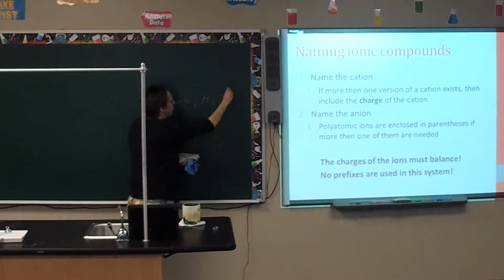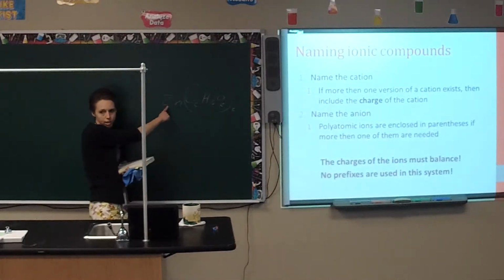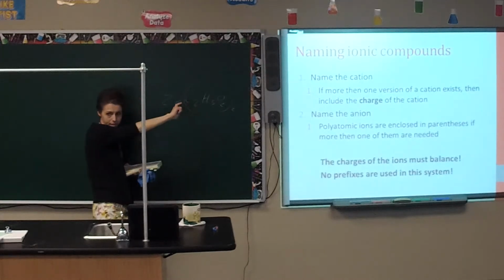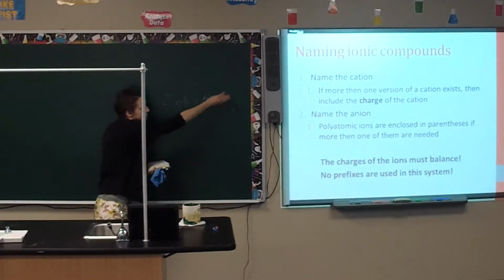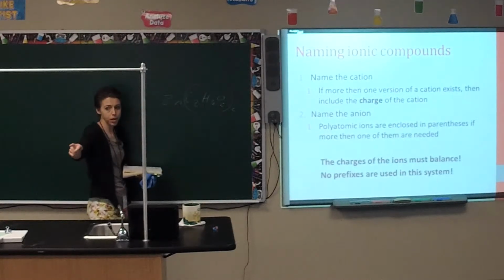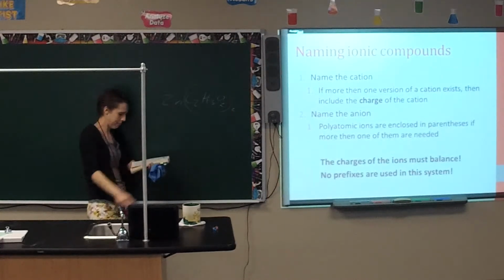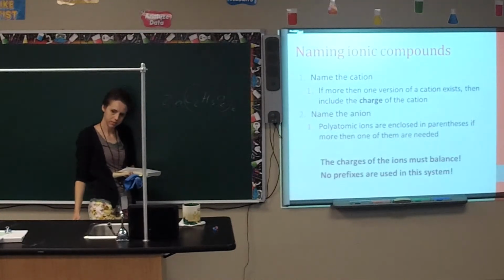Zn(C2H3O2) with a 2. I'm going to put it in parentheses so you can see it a little easier. Oh, and there are 2 of them. Alright, what is this one? Zinc. Alright, what is this substance? Acetate. So how many acetate molecules do I have? How many electrons does each acetate molecule take? The zinc has a positive 2 charge. Okay, how do you know that? Because each single one of the acetate molecules takes one electron. Alright, so how would you name the substance then?